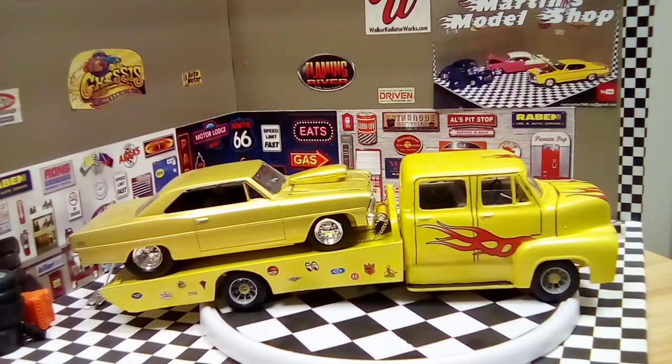I'm going to do a final on my latest build. I'm not putting paint on right now. This is a total scratch build.